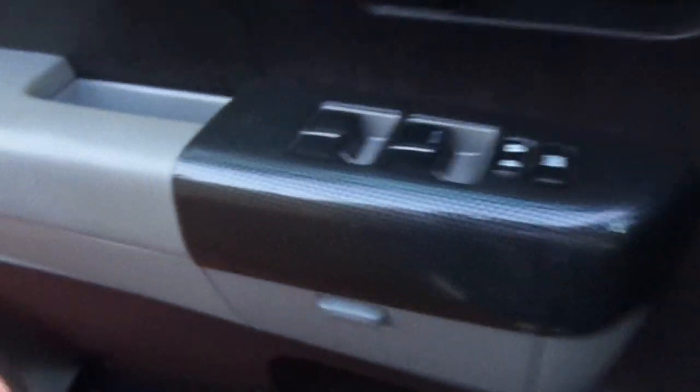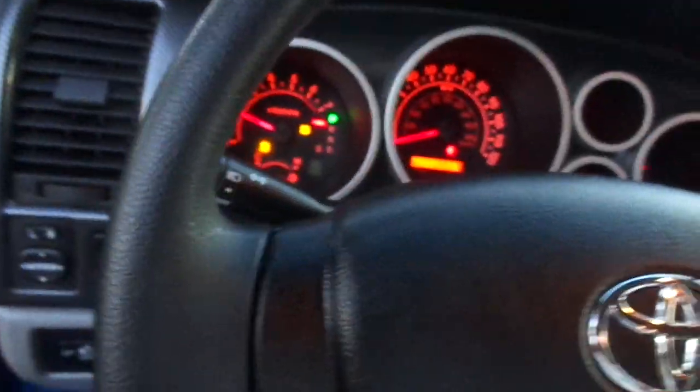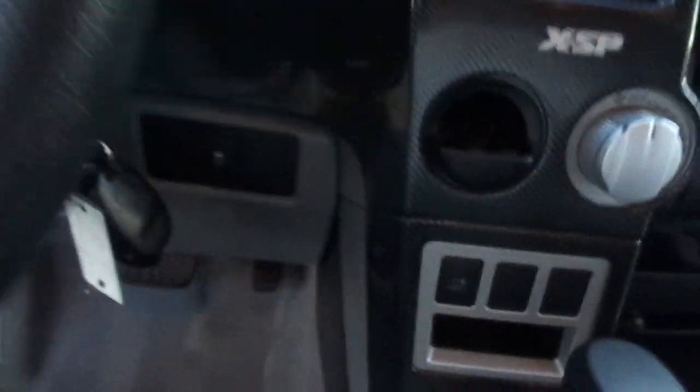Really beautiful inside. I mean, this thing still smells new, for heaven's sakes. And again, all the carbon fiber stuff on the door panels, the dash, there's just no sign of wear on it, anywhere. It's just beautiful. 667 miles. Might have a few more miles on it by the time the auction's over. It has never had a cigarette smoked in it. I don't think there's ever been a curse word said in it. Hallelujah. Nice big old armrest here, which is great.